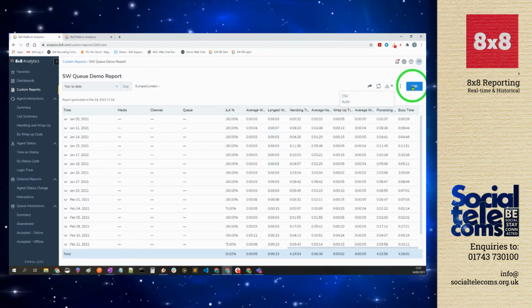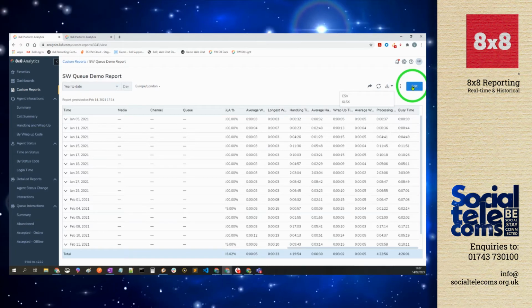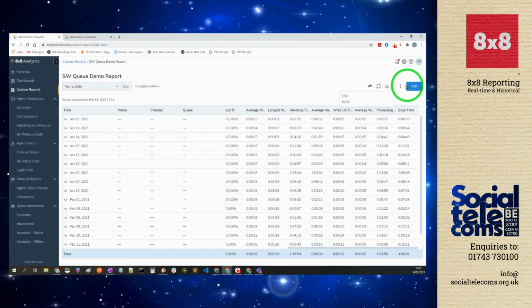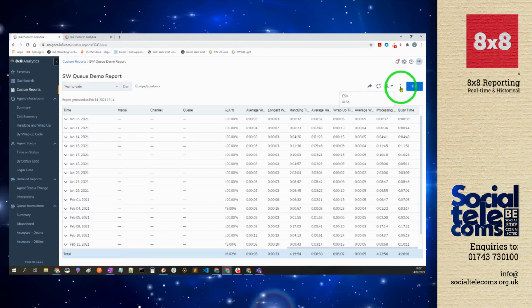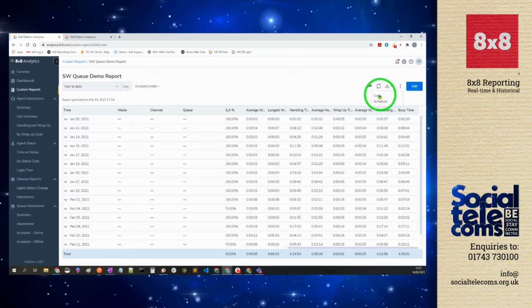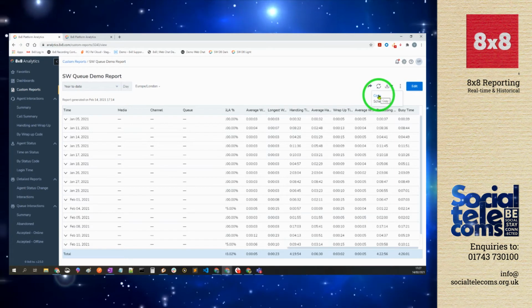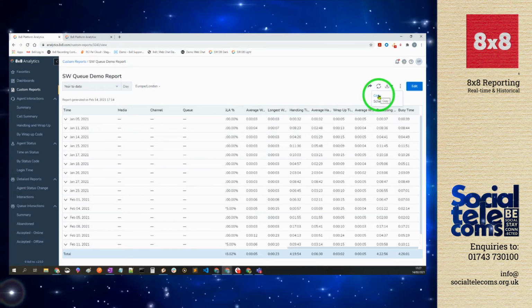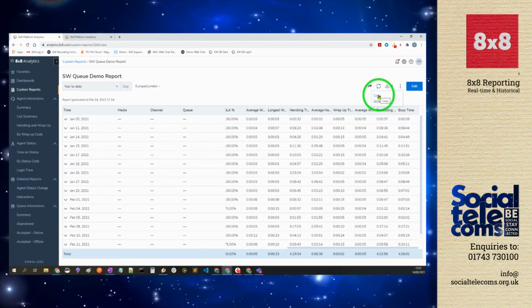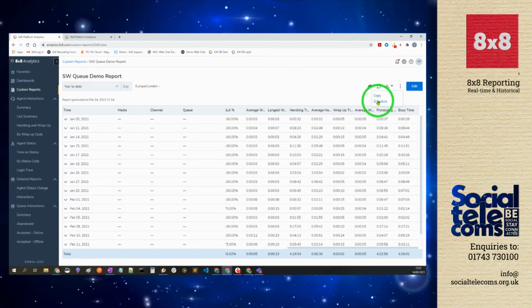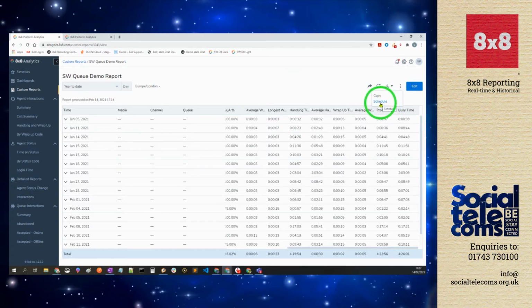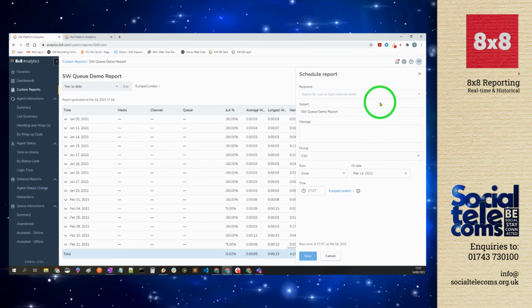I can choose to edit the report if I'm not happy with any of the metrics or how the layout of this report looks. One of the key things from here is if I click on the three dots here, it allows me to copy this. So you might want to use an overall template, and you can then create copies and keep that original template in its original condition. What I can also do from here is choose to schedule this report.